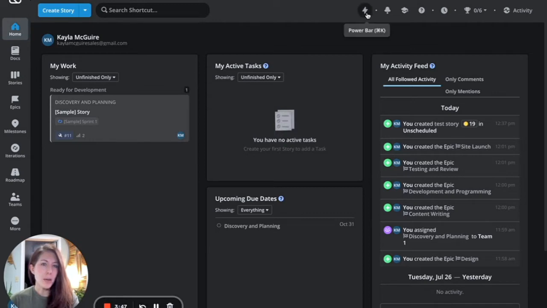In the bar up here, we have the power bar, and for some reason I can't click on this. I'm not able to access it today, but I think this is another option for shortcuts. I'm not entirely sure. We've also got news, which will tell us about any new features or functionality that Shortcut is coming out with. I have my wiki right here, which I love, the Shortcut wiki. This is another reason why I really love this tool. Whoever put this together is doing a really good job.